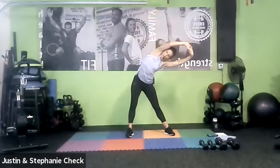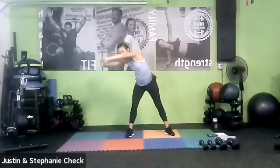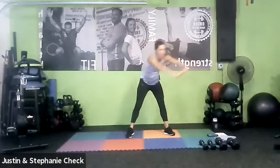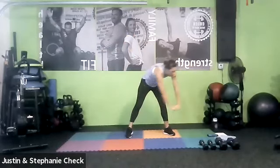Cardio, locking fingers, pressing them out. Nice wide stance with your feet. Up tall with your arms, push your hips forward, lean to the back. Center, bending from one side to the other side. Out in front of you, rocking side to side. Take it low, keep the rock going.